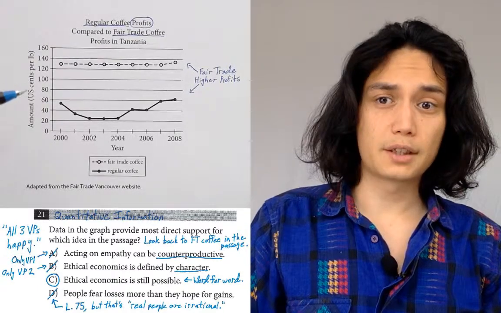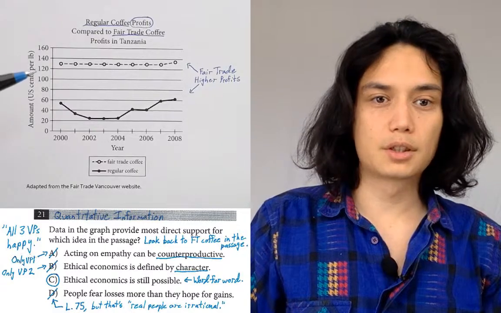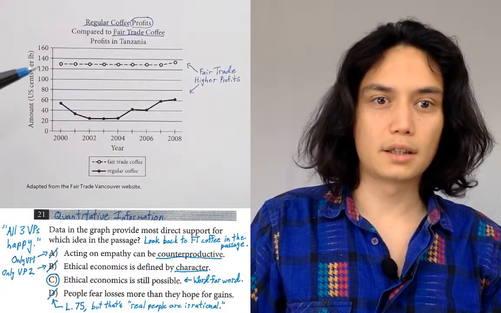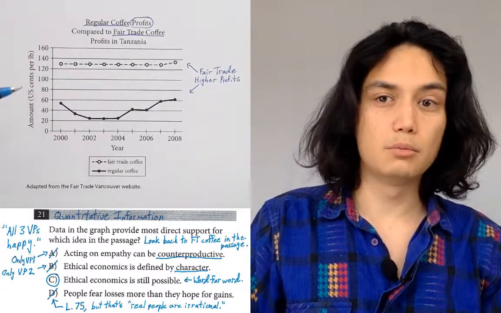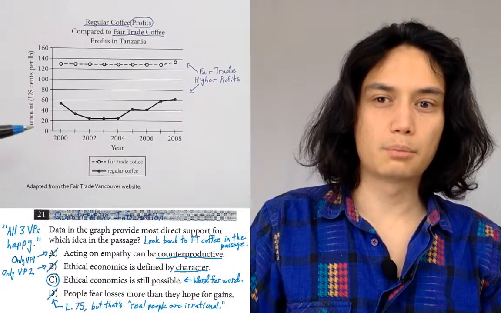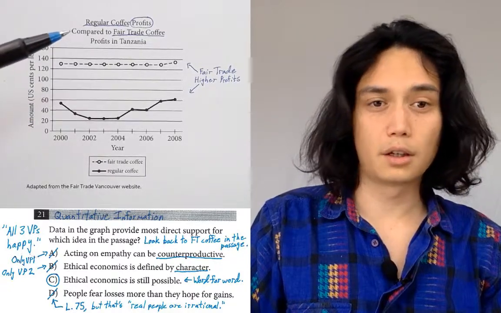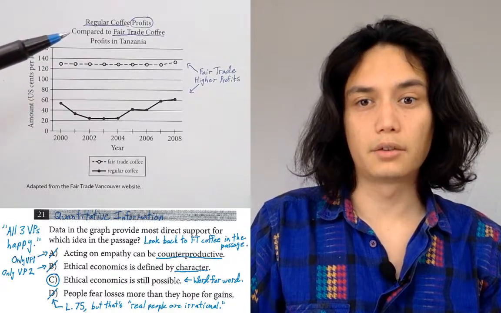This is profits in US cents. This is money per pound. Amount of stuff, how much weight of what? Of coffee did you move? The amount of dollars you make per pound. This is the profits axis. Arguably one of the hardest parts of the graph, and underscoring the importance of reading the title of the graph.